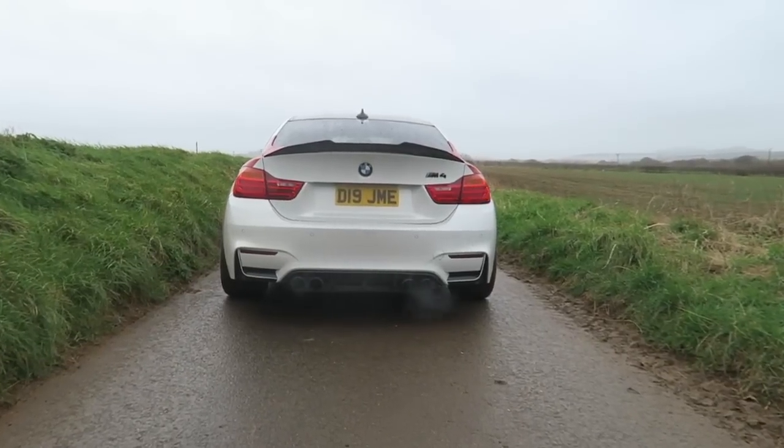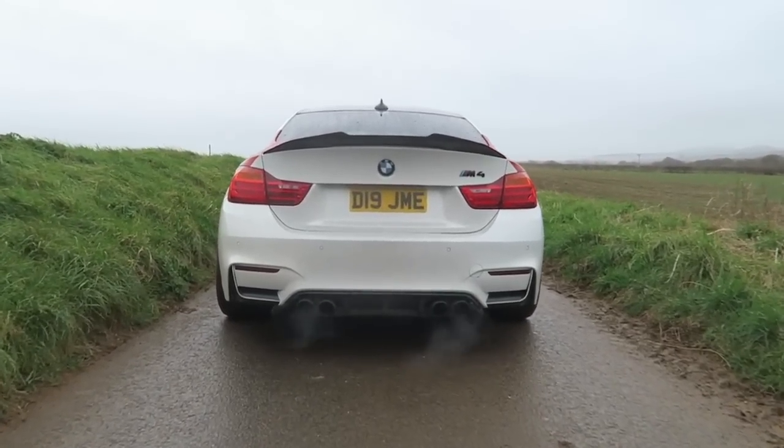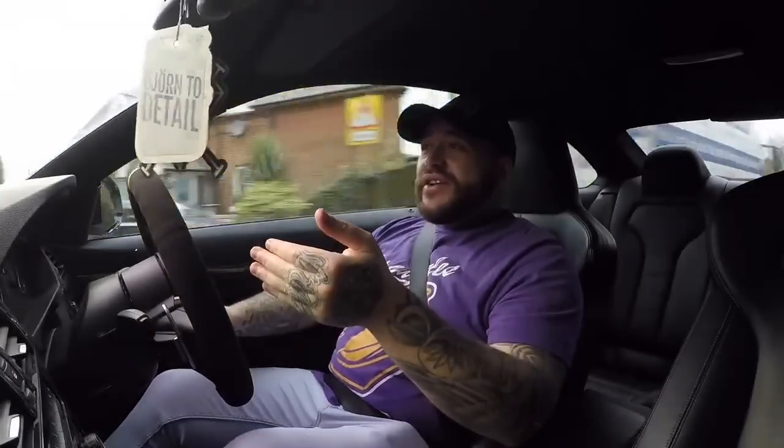I will say though, if you do put it into sport suspension, it turns the car into an undrivable, horrible mess. I don't like it whatsoever, so that always stays in comfort mode. The BMW M stuff, when it goes from comfort into Sport Plus, say, is so hard. I hate it. So I never put this thing in Sport Plus mode on the suspension. Always keep it in comfort. RS3 was the same, in my opinion, with the magnetic suspension. I feel that they are too crashy. So maybe it's just me and I'm old, but the car feels better in comfort mode.